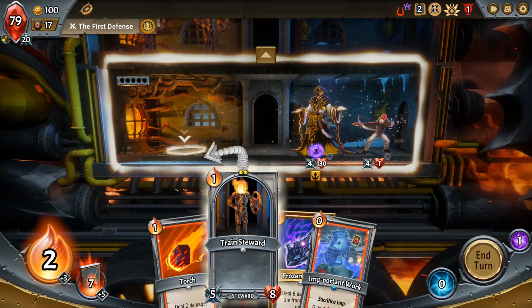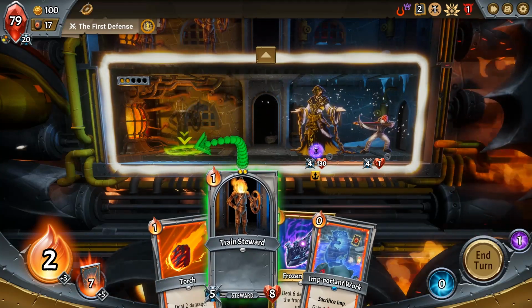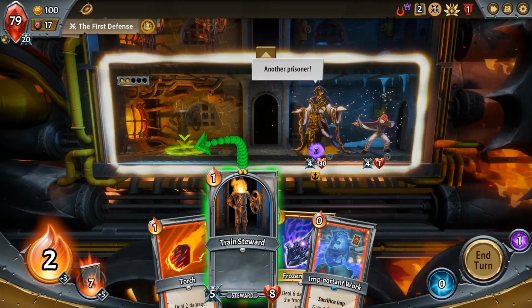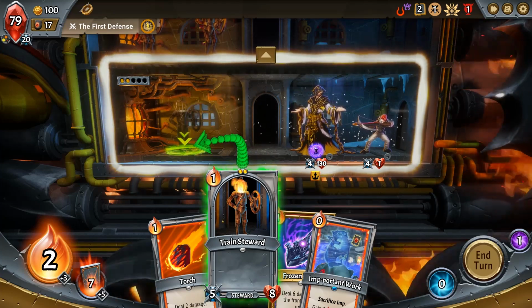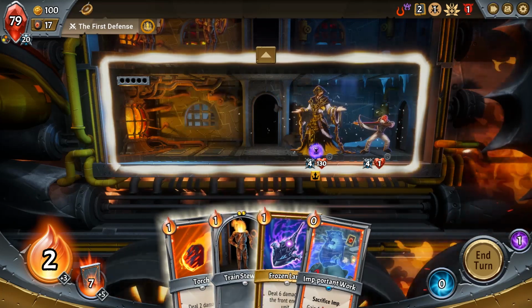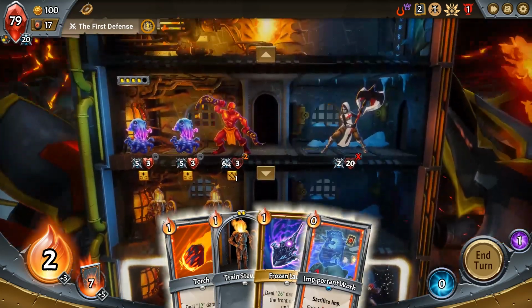Or I can just put a train steward here and he'll do 5 damage to the front guy and then he'll die. If I torch the back guy, well, he's gonna die because it's endless, regardless. But I can get some damage in. I'll get more damage in. Well, I'll actually get some damage in if I torch this guy. We have no imps, so this card is worthless.